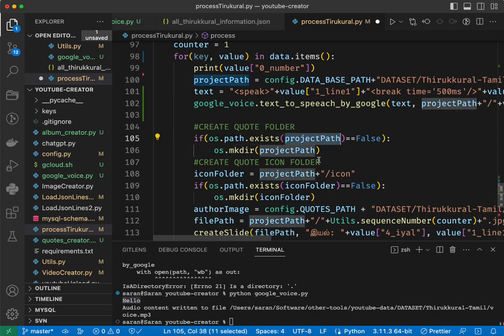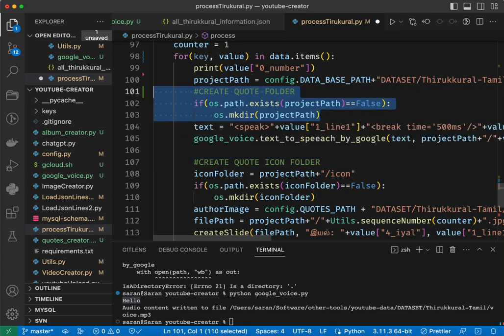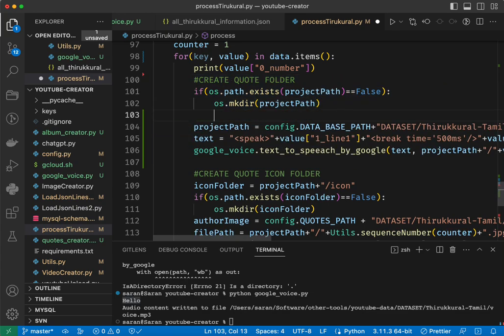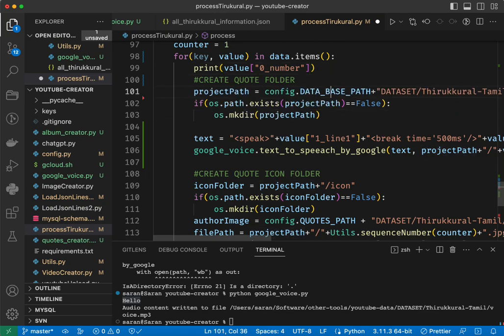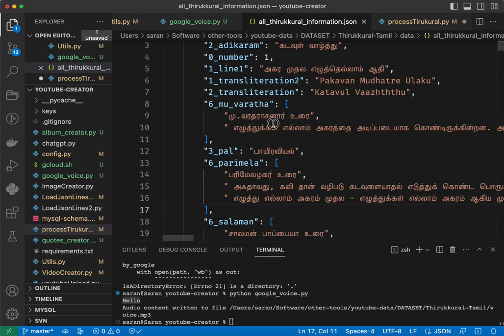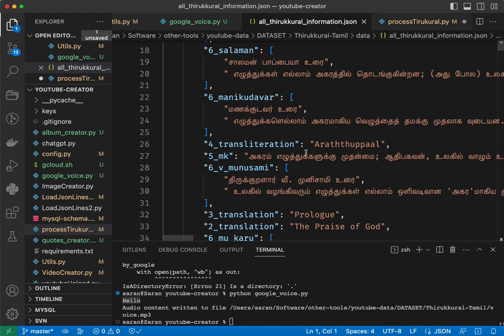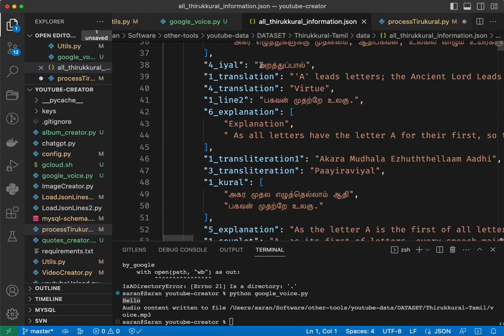Here the project path is not created. Let's create it. I think I made a mistake; I have to move this above. What I'm saying here is, for every adhikaram, whenever this adhikaram changes, I wanted to create a new folder.